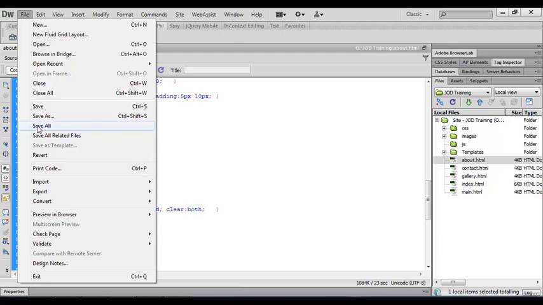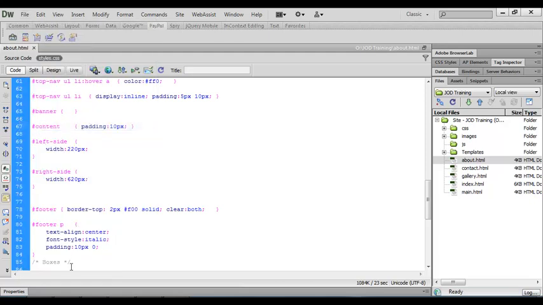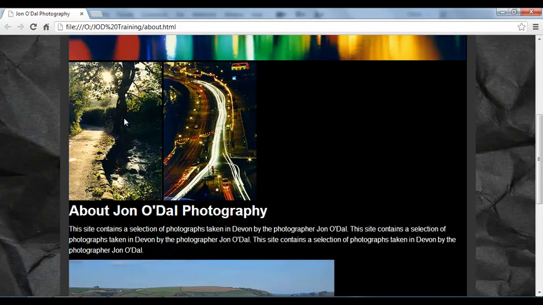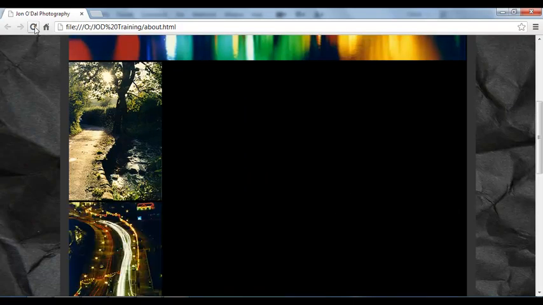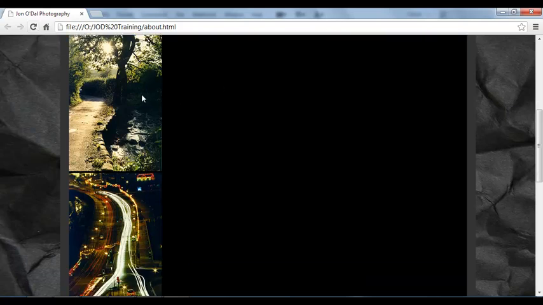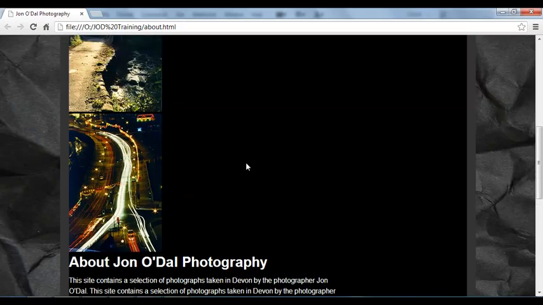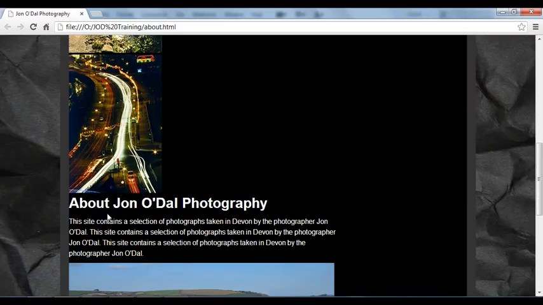and we'll choose Save All, and let's switch back to our preview. This is how it looks before we made those changes, and when we refresh you'll see that the images for the left now are stacked on top of each other, but the content for our right side is actually appearing underneath. But we can see that the right side here has been constrained into this 220 pixel area. Now the reason that this right side is appearing underneath the left side is because we haven't added any floats yet. So let's go and do that now.